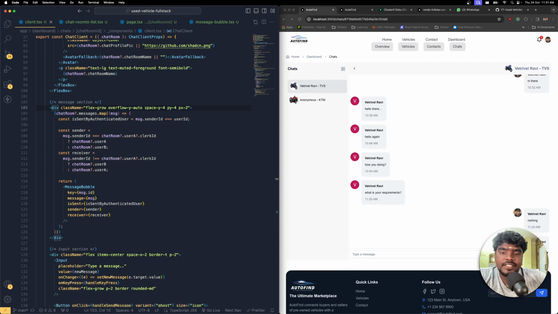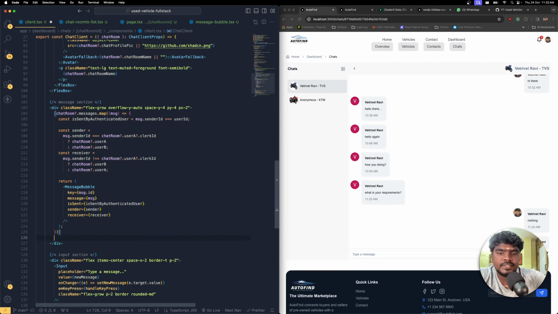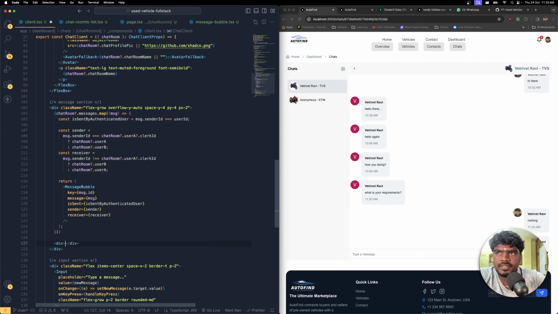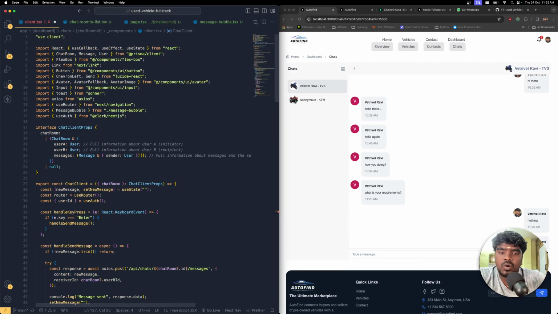So right after the messages, I need to create an empty div. Right after here, I'm going to create a div with the reference as message end reference. So this is the reference that we are planning to create, right? Now I need to create the reference, so let me scroll all the way to the top.